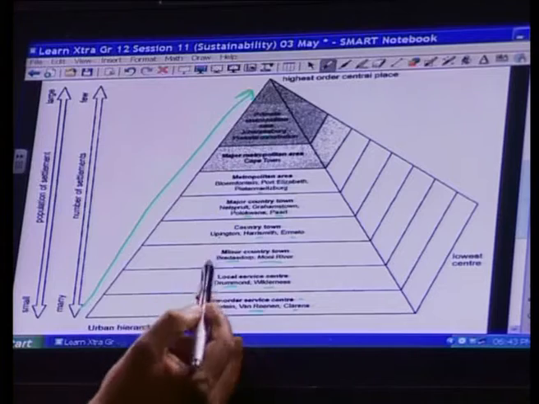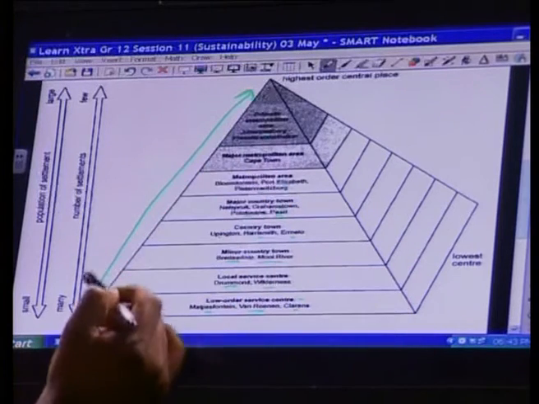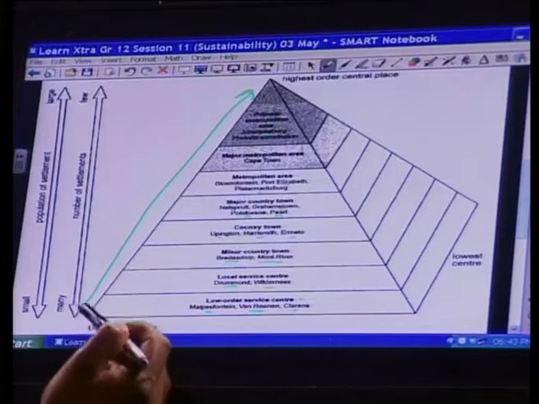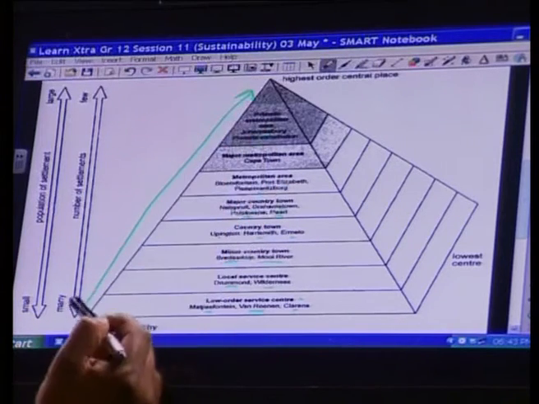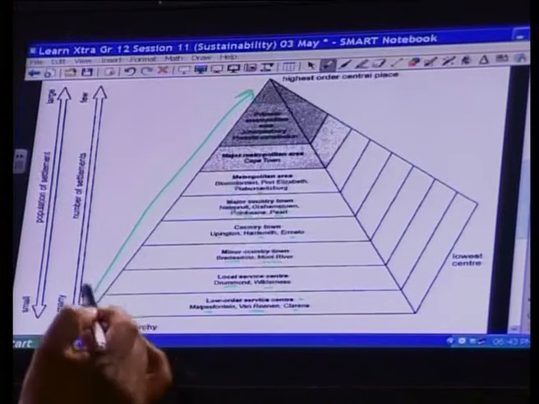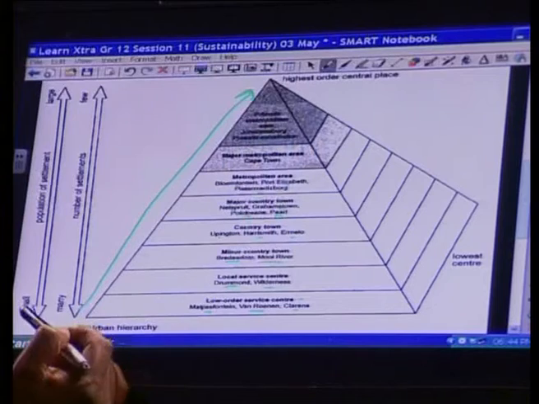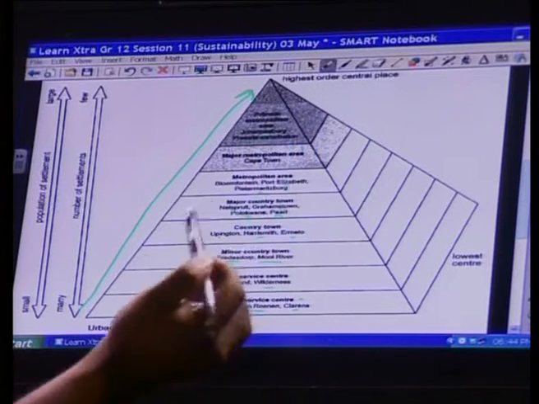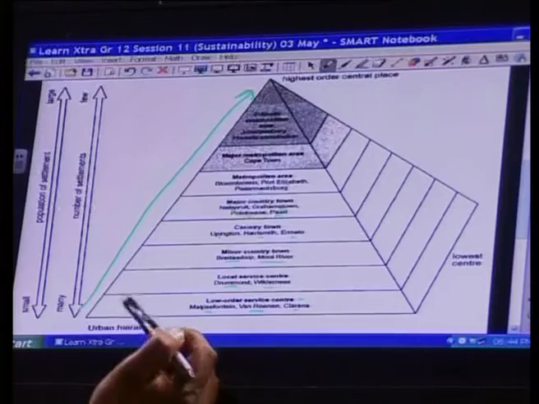increases. So what you have to understand is the pyramid structure that is developed does not necessarily mean it's a decrease. However, the population is increasing, the function is increasing, but the number of settlements is decreasing. When R.J. Davies, after his research, designed this, he based it on the number of settlements associated and therefore came up with the urban hierarchy.